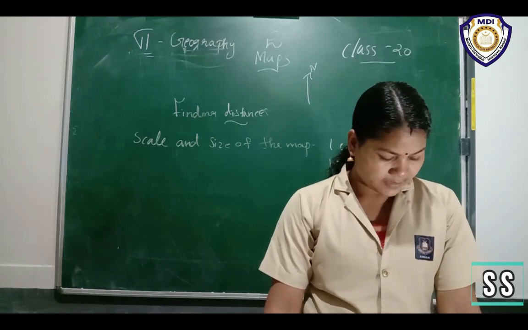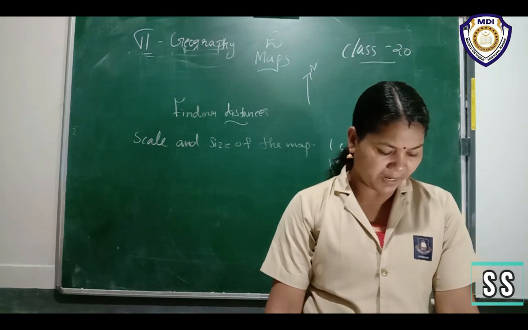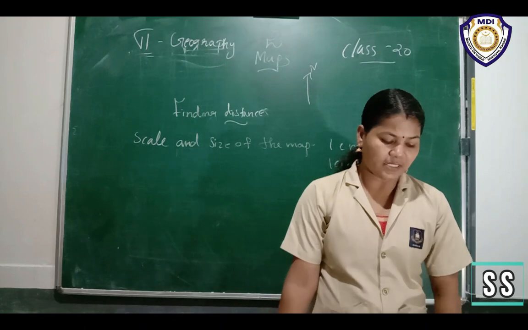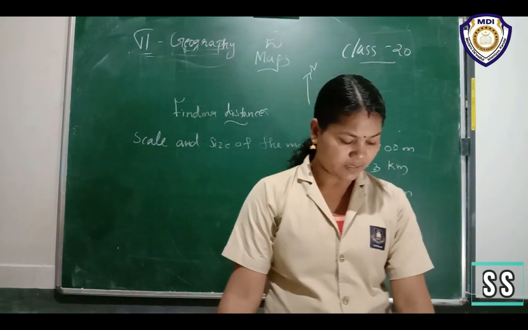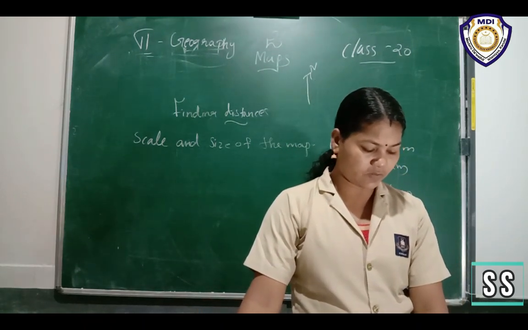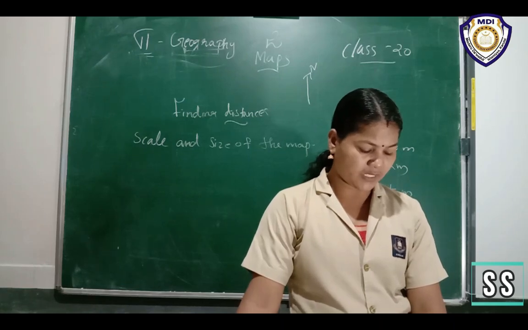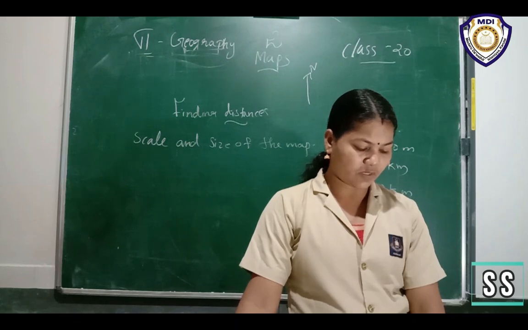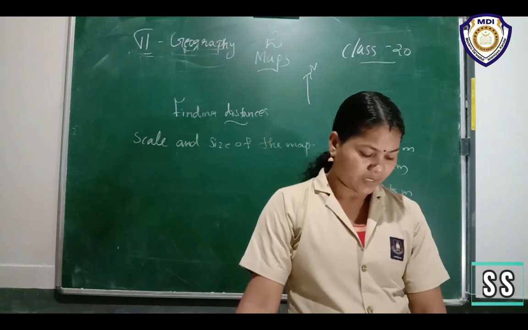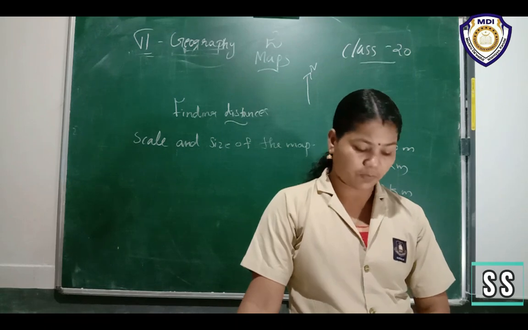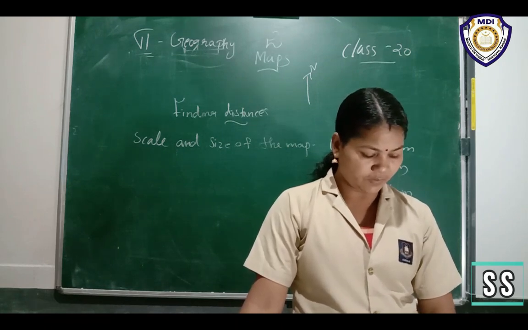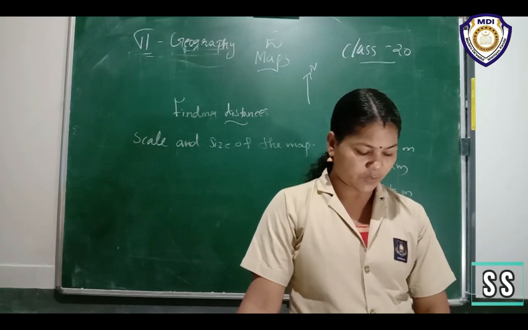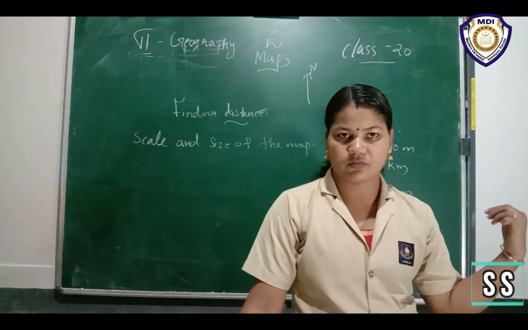I repeat, the size of a map depends on the scale you choose. You will understand this better by studying figure 2.3. Suppose 1 centimeter on the map shows 1 kilometer on the ground. Then two places A and B which are 6 kilometers apart on the ground will be shown 6 centimeters apart on the map, as on the upper line in figure 2.3. Now, if we want to reduce the size of the map, we choose another scale and say that 1 centimeter on the map covers 2 kilometers on the ground. We already discussed this.